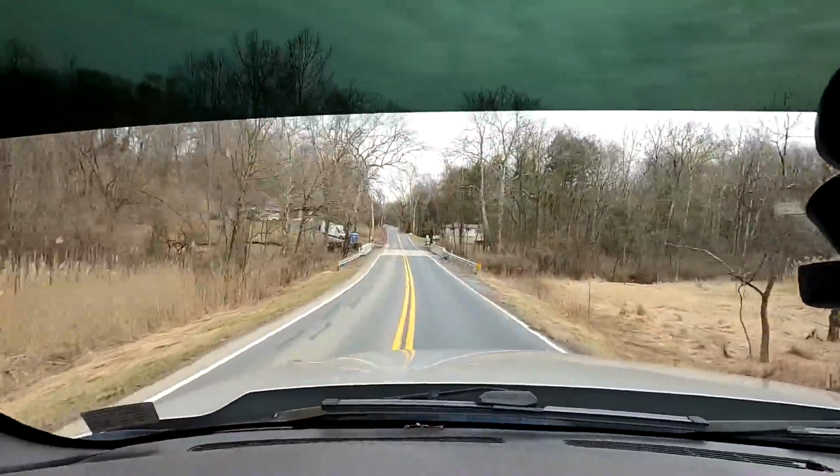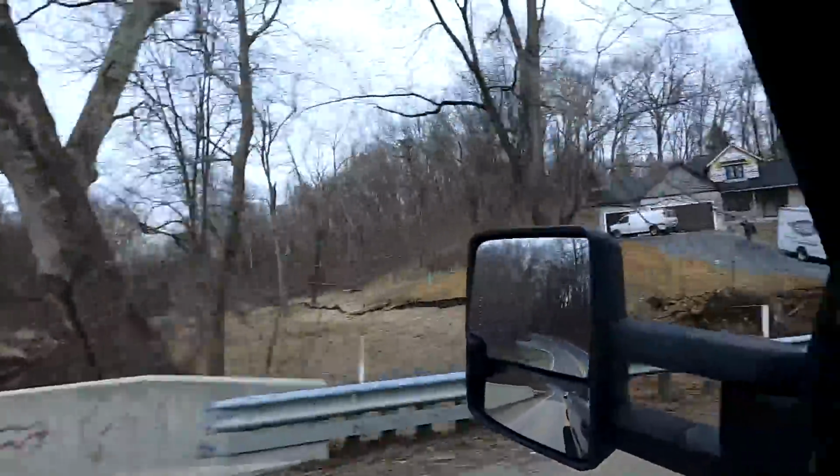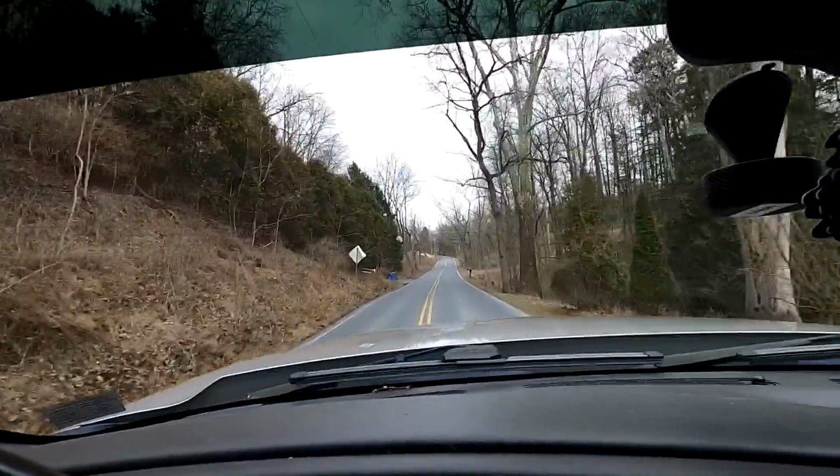Because we got the big Duramax with us right now. Dude, I'm up here. I forgot how tall this thing is. This thing is massive. It feels like I'm on stilts. Oh man, it's like going down memory lane in this thing. Right there's the creek where the Duramax got stuck many years ago, and now there's a house here already. Oh my God, the memories of that day.